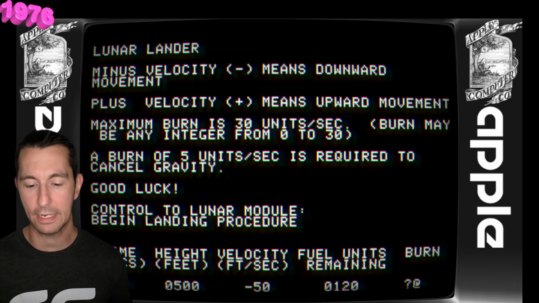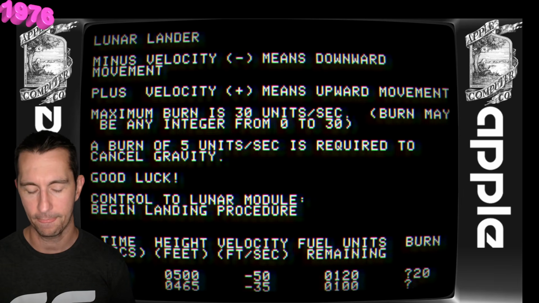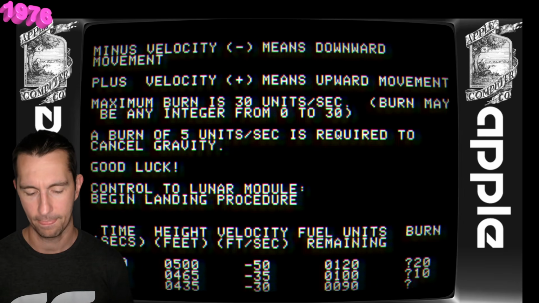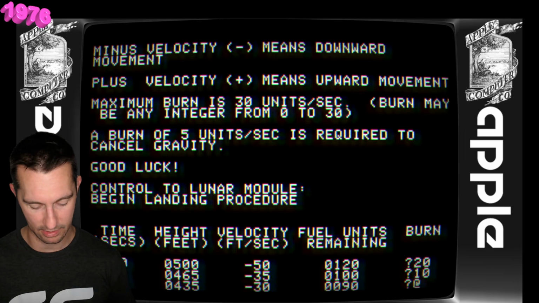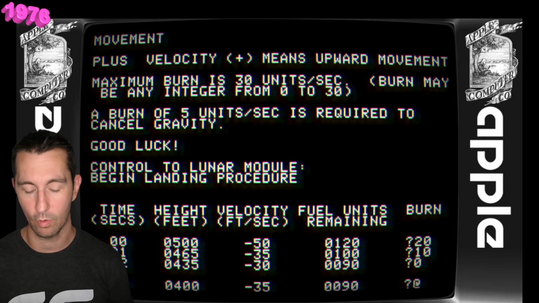So we put in what we want to burn, because right now we're 500 feet high. We're going down at -50. So let's start with 20 burn. And you can see now we've gone lower. Our velocity is slowing down. Let's just do 10. Still looking good. And you can see our fuel is over on the left side. Let's do 0. How bad can it be? Oh, we did go up. Whoop, our velocity, at least we started to speed up.